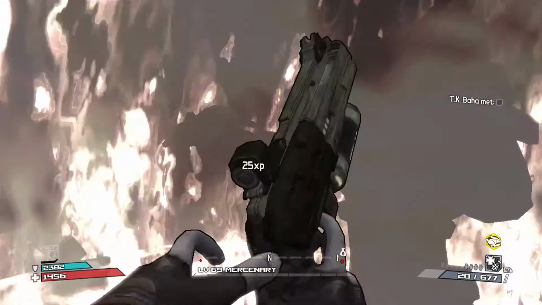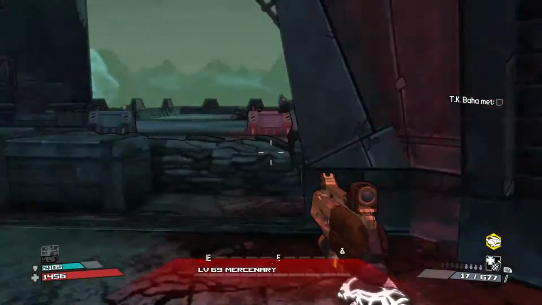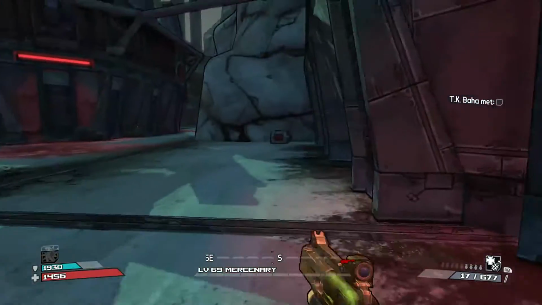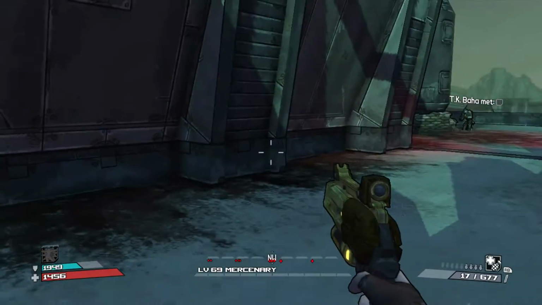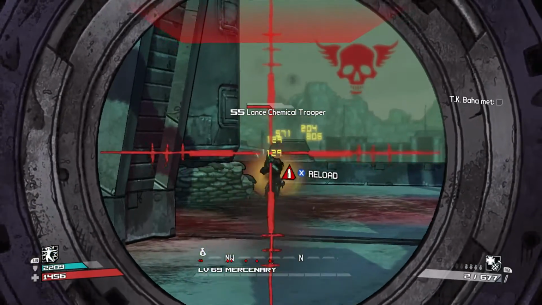Well, in the subsequent games, they didn't fix that. You can pick up a super rare weapon after playing for hours and hours and hours, and still discover it's pretty much junk. Here, let's see if we get a loot crate midget. Those are always fun. Oh, I guess we have to take out the chemical trooper first.